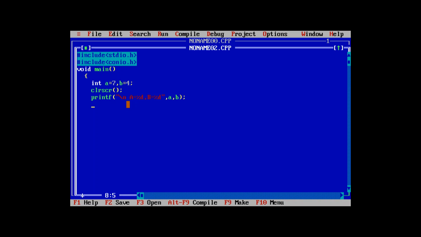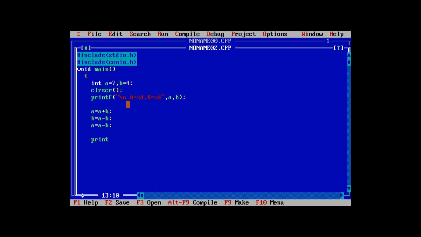Now it's time for swapping. First of all, I'm using a equals a plus b. Then b equals a minus b. Then a equals a minus b. This means swapping is done.